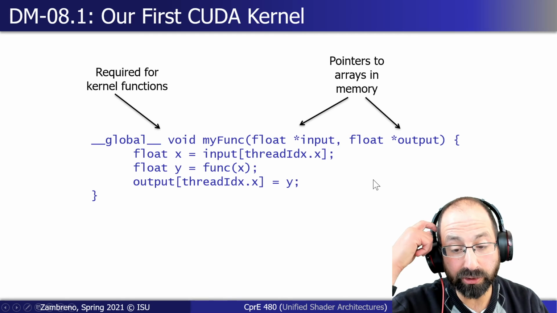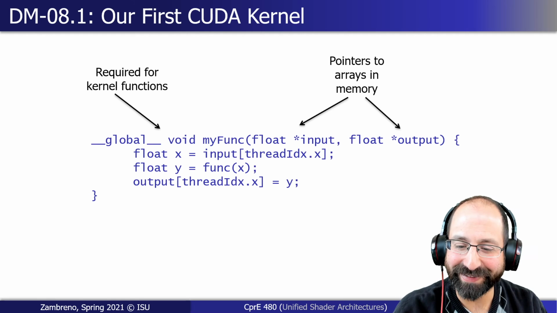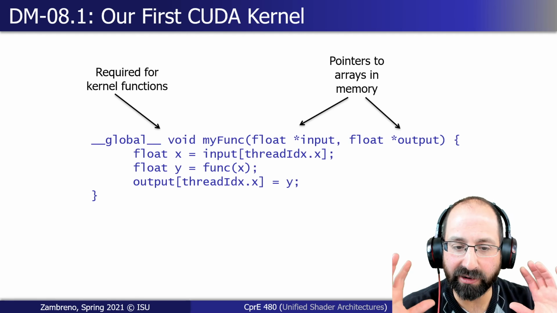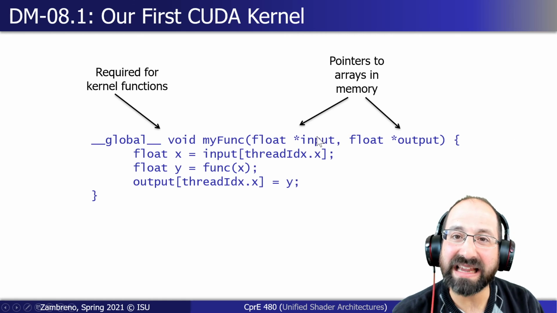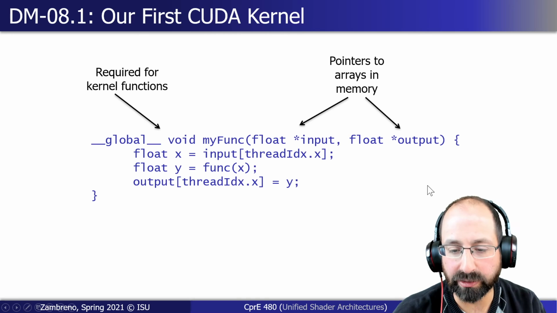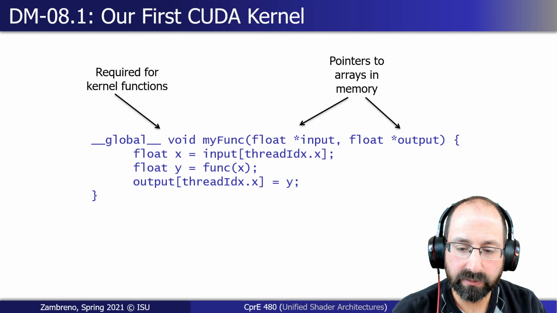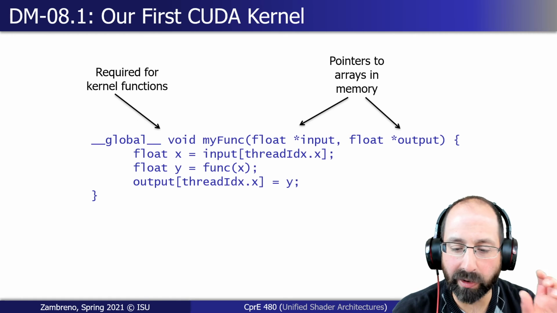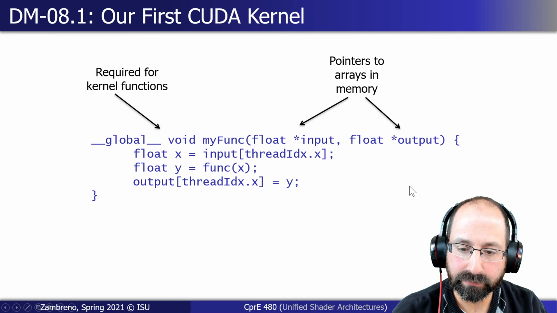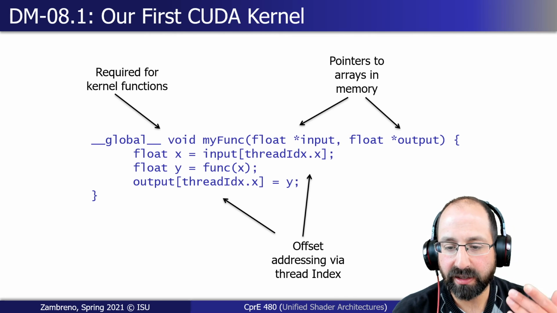Typically, the inputs to your kernel, and again, it's not exactly a function call. It is a kernel call, and so there are going to be thousands of threads launched, and they're all going to have the same inputs. So typically, because they have the same inputs, we're generally passing pointers as inputs to our kernel. All of the threads, the tens of thousands of them, are going to be aware of a base location in memory. And then the other thing is some sort of offset addressing per thread based on some assigned thread index.